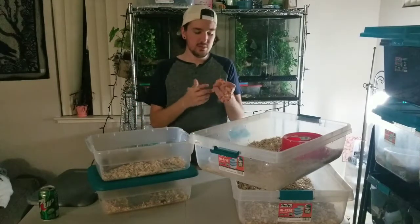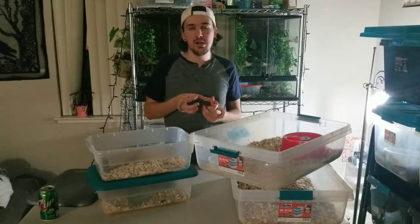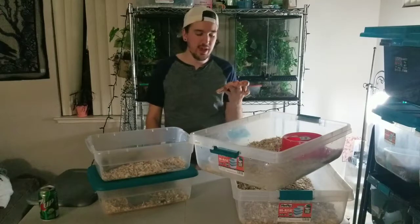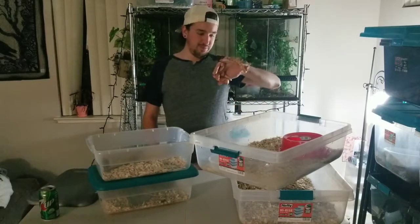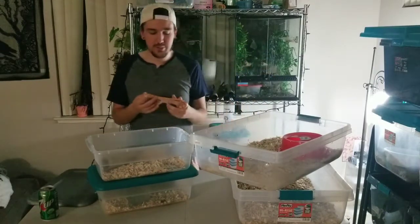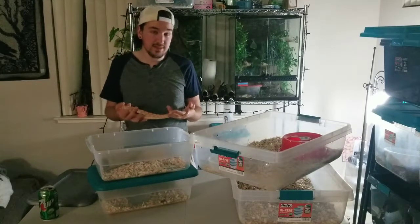Now, for a small young snake, it takes a lot to get up to that size. It's quintupled in size since I got it in the year. It only has to barely triple in size. It doesn't even have to triple in size, less than triple in size, to be breeding size. So it'll be ready really soon. I am gonna wait that 3 years though, just to play it safe. At least that's what I'm saying now.